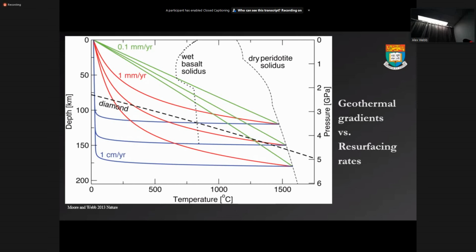If the rate is slower, then the effect is less pronounced, right? If the rate is a slower rate, you're still carrying cold surface temperatures down, but the advection downwards of cold material is countered by conductive warming from below. So what we're used to in the lithosphere now is radioactive warming and conductive warming. And so you have a little bit of radioactive and a little bit of conductive here, but mostly you're carrying cold surface temperatures down. And if the rate is slower again by an order of magnitude, it's kind of a balance. Still weird for today, but there's some conductive warming from below, and there's still downwards cooling of carrying cold surface material downwards. Okay, so understanding that weird thermal pattern for the thermal structure of the lithosphere is important for understanding how we think about Io.